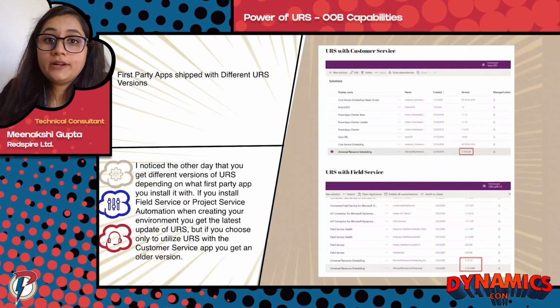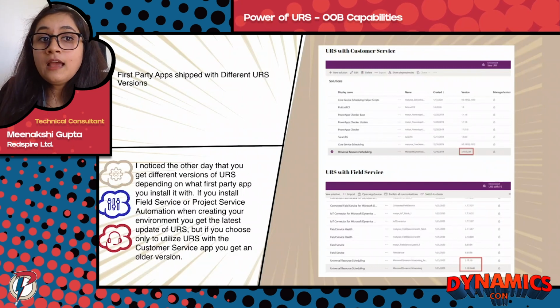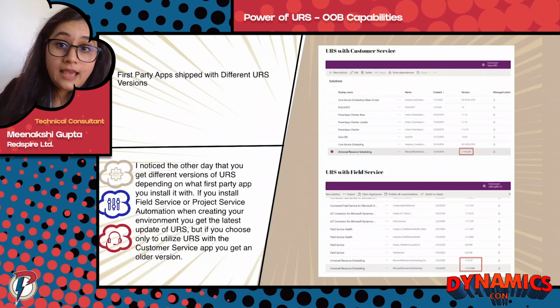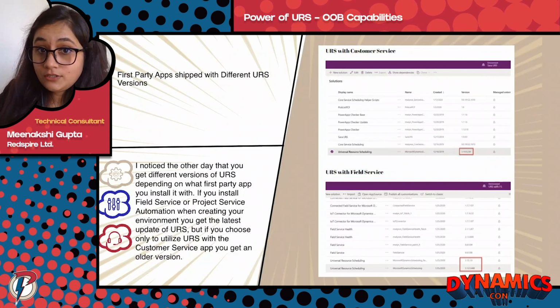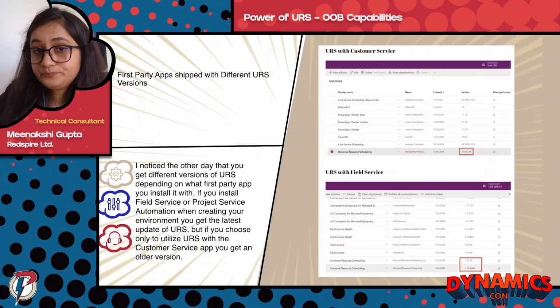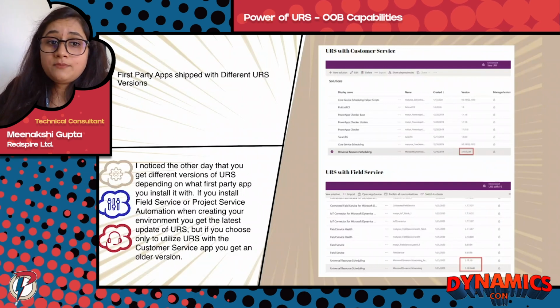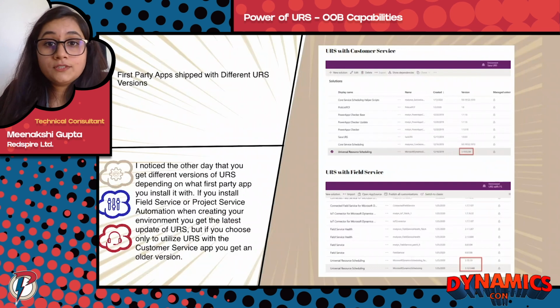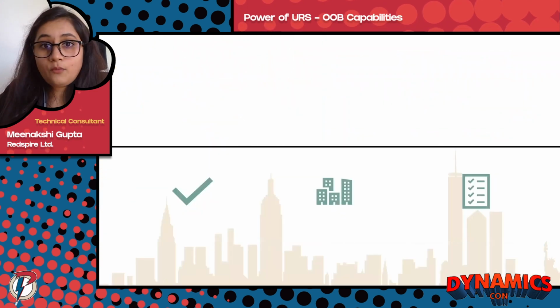I have noticed quite a few times that when you install just the customer service app, you might get a different version of URS, and if you have field service, you might get a different version of URS. Microsoft has said they are working on it, and maybe later it's going to be the same version coming up with all kinds of first party apps. This is one thing I wanted to cover.